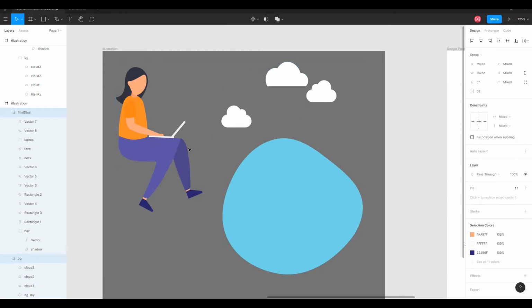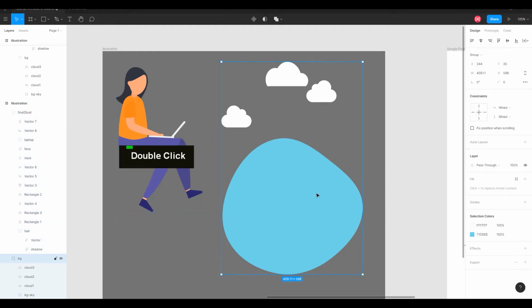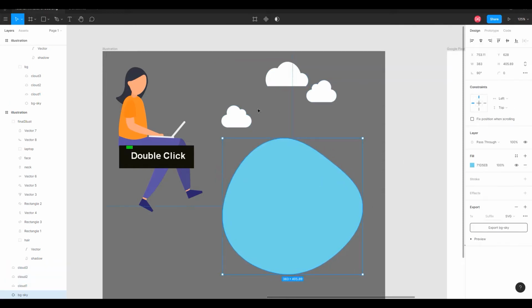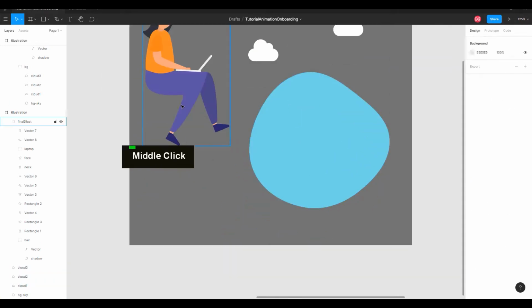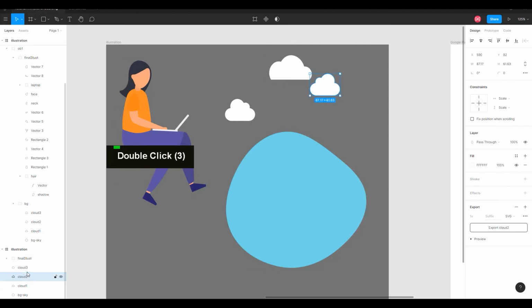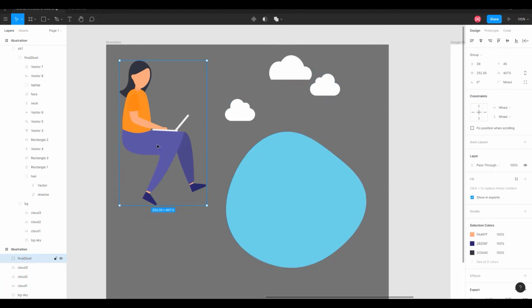Ungroup it is Ctrl+Shift+G. Ungroup it also. Okay, finally we have a total of 5 SVG files in here.